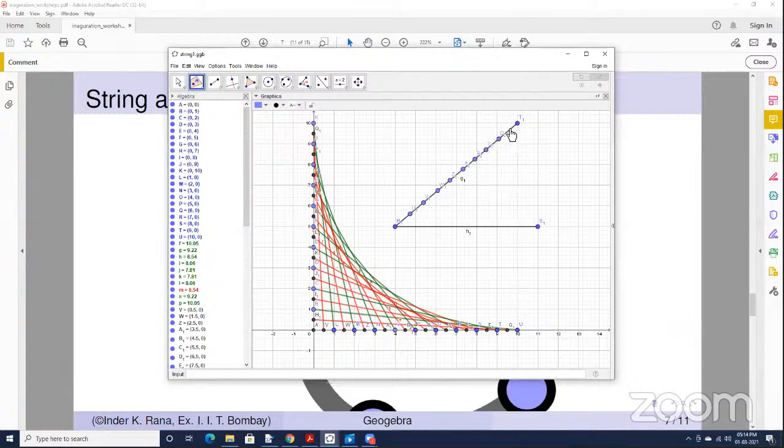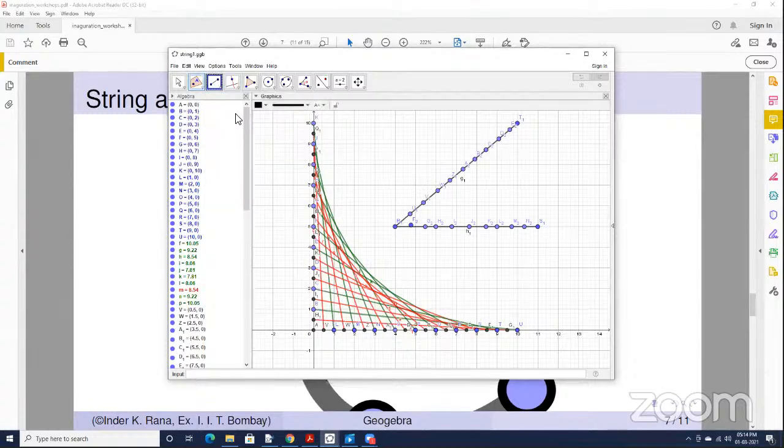I'm just trying to show you that these things are not that difficult to make. These points correspond to the pins or pegs in the real world scenario, and now you are putting a thread around those pegs.